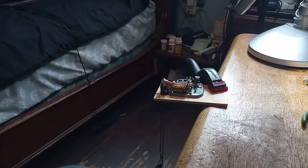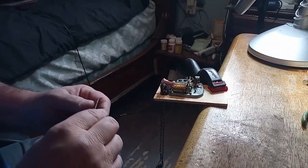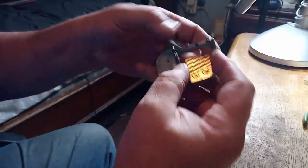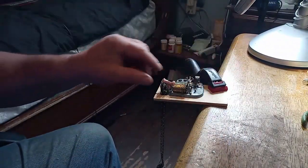Okay, I got everything swapped around. I had to change out. I had to take everything off of this base, except for the comb, to include the drum, and put it on this base. And then I got the lady hooked up.